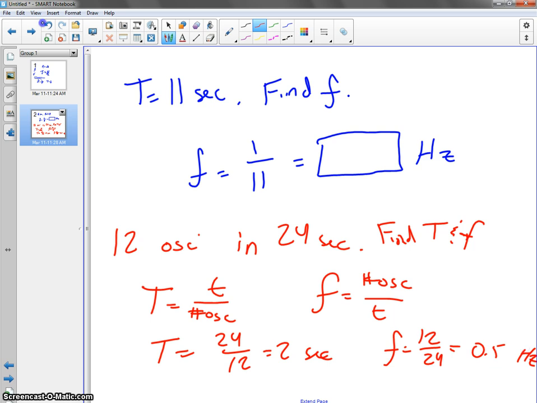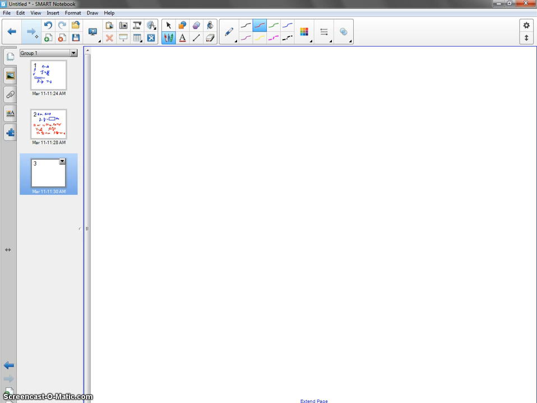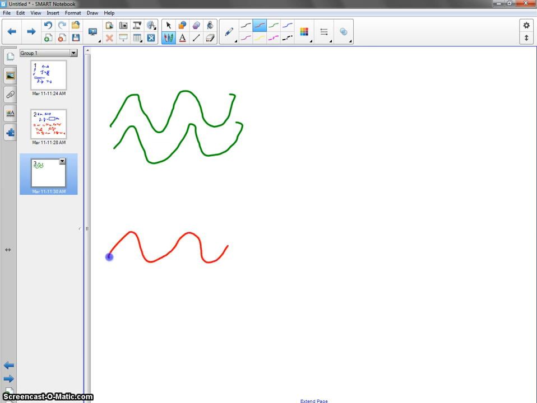Make sure you know the different types of interference. Make sure that you can identify this type of interference where they're on top of each other like this, and be able to name that, versus the type of interference that's more like this, where they're exactly out of phase with each other. Make sure that you know what each of these are called, and you can tell me what happens in each of these cases.